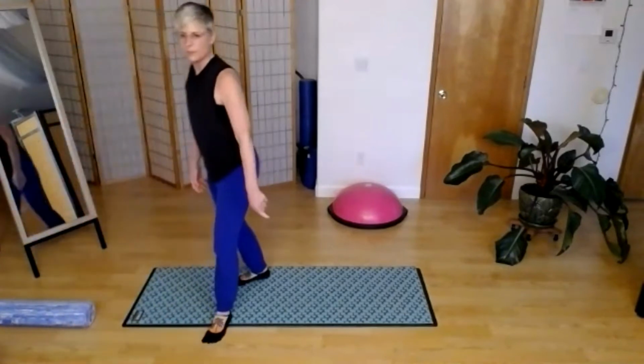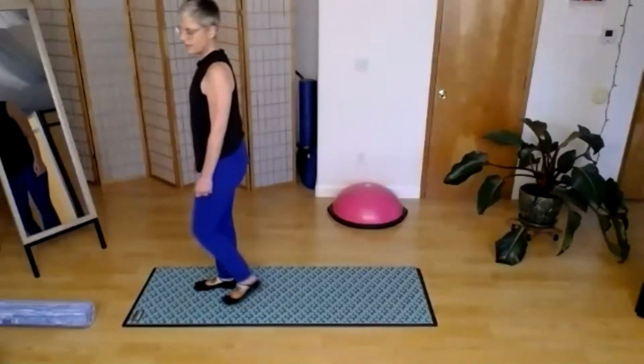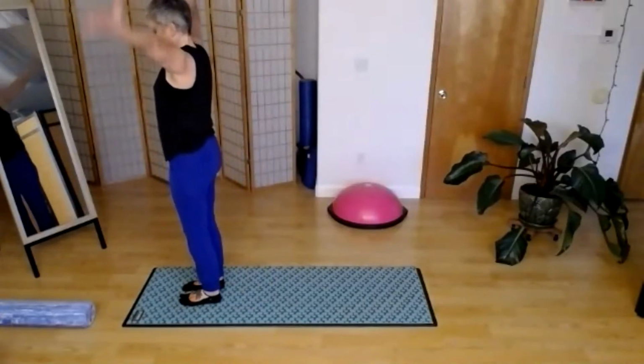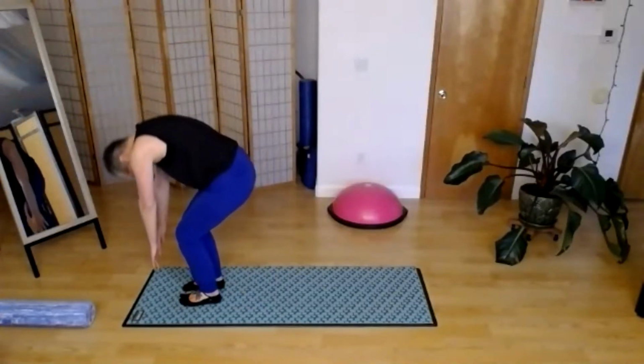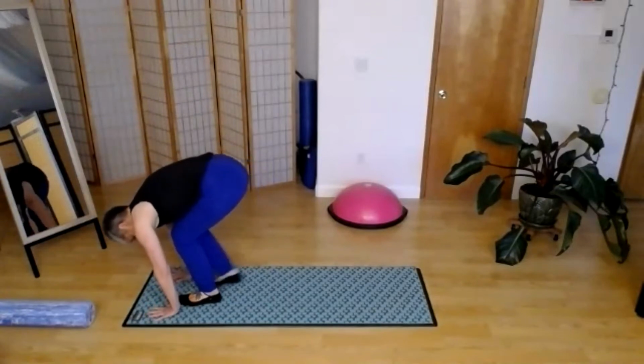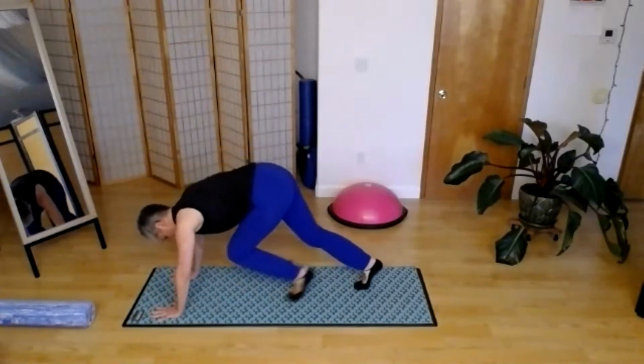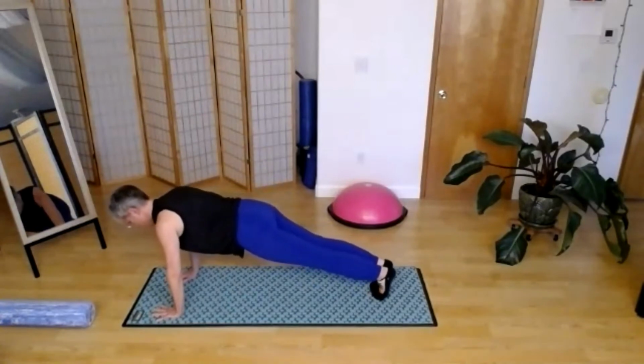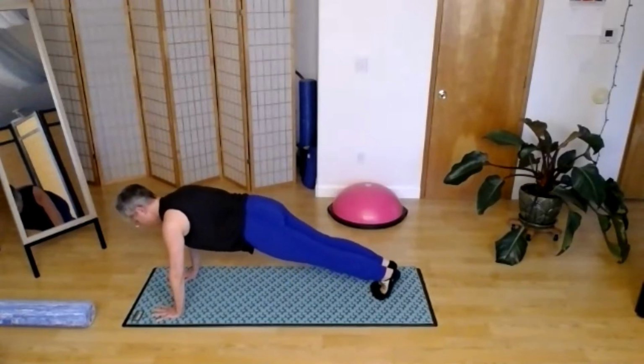and revisit that plank down dog series. So I might even stretch up, roll down, walk myself back to my plank. So you could take a couple little steps to get back there. So we'll just be here for 30 seconds for this round. But you can wiggle yourself forward and back. You could bend and straighten your knees, wiggle your head.